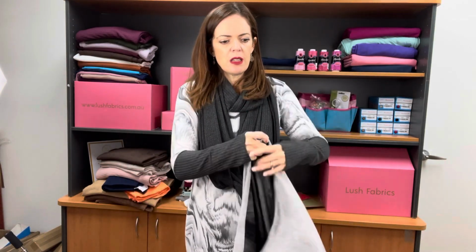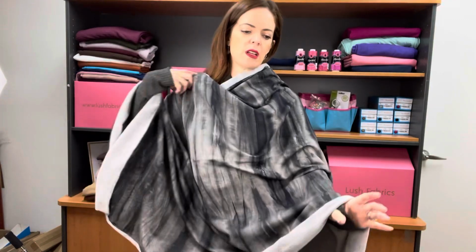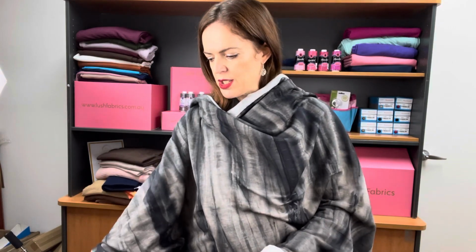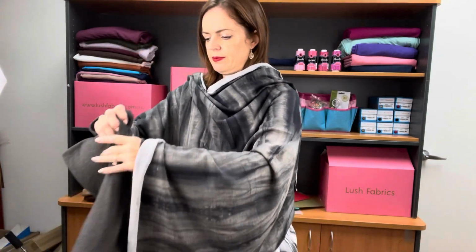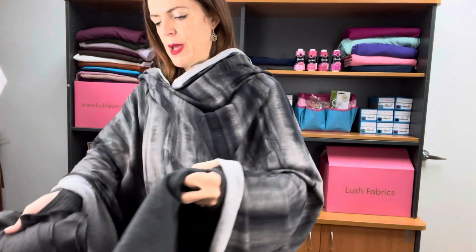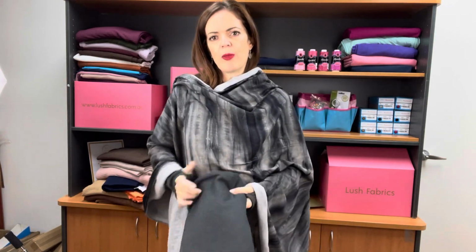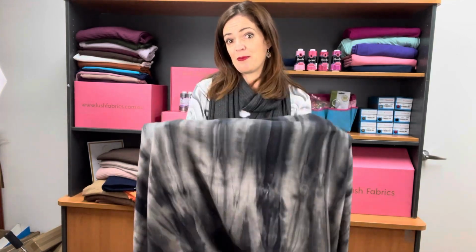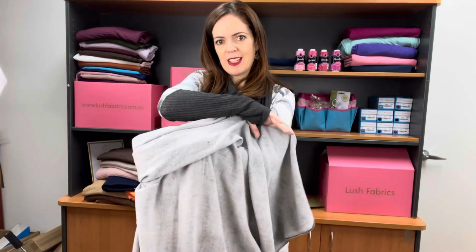So this one I put with a grey thread, 1361, and we put it with industrial steel again, which is really nice. That's that ribbed again, and charcoal cotton spandex, which is really nice. But because it's, you know, the blacks and the grey tones, there are so many colours that are going to go with this one. All right, so there it is, black tie-dye brushed French terry, and there's all that brushing. Beautiful.